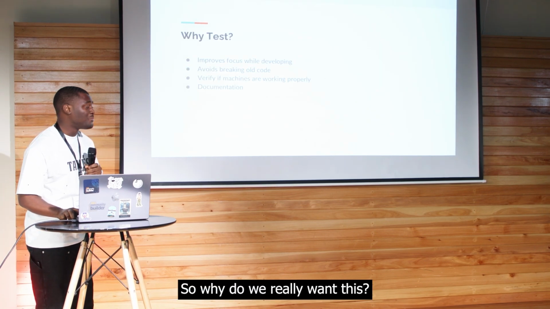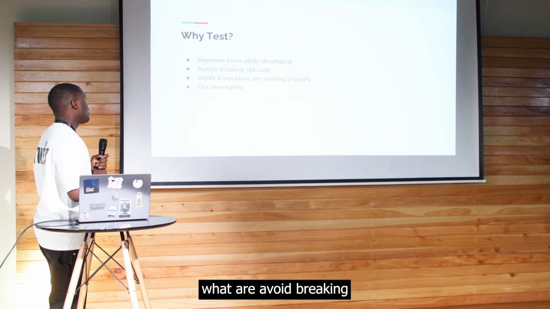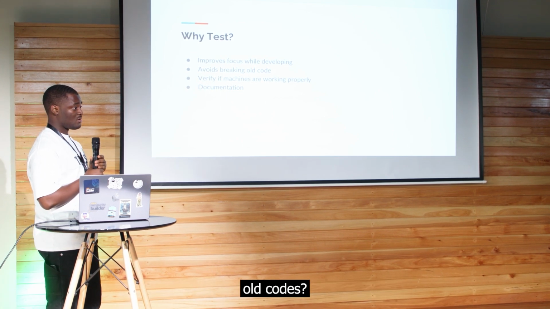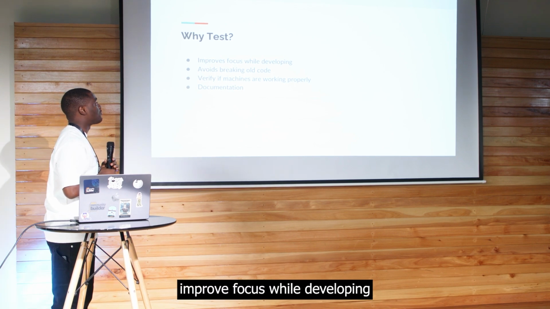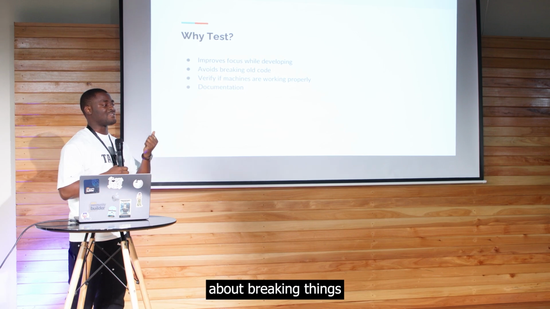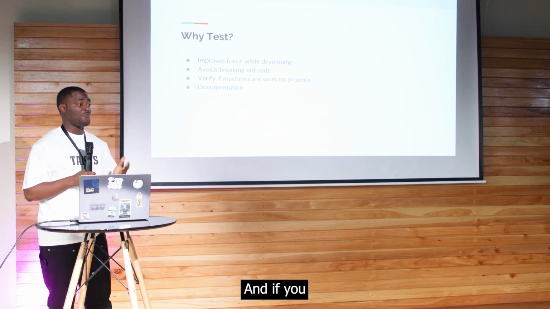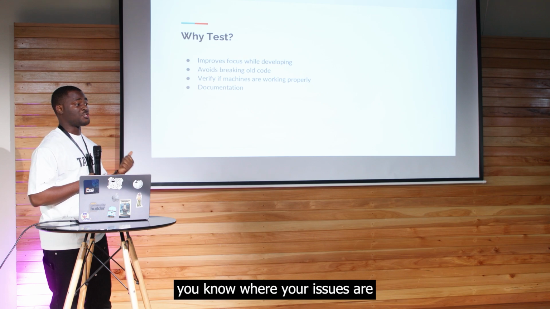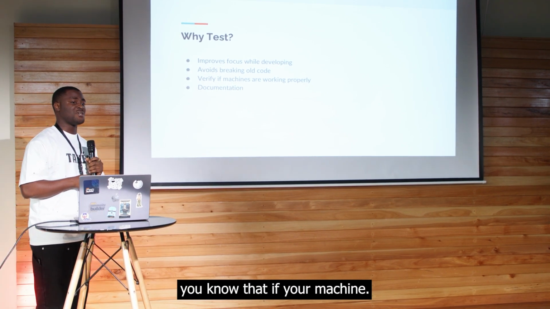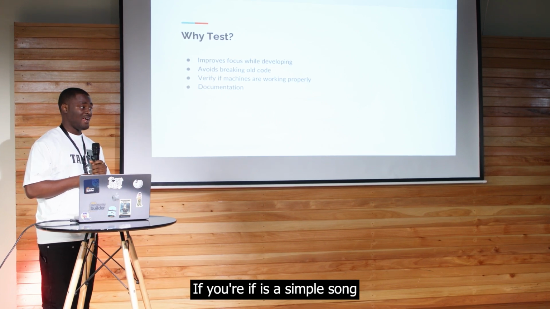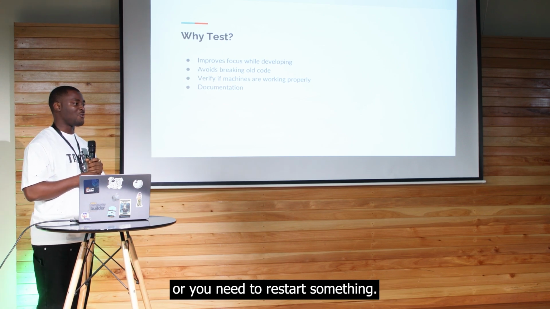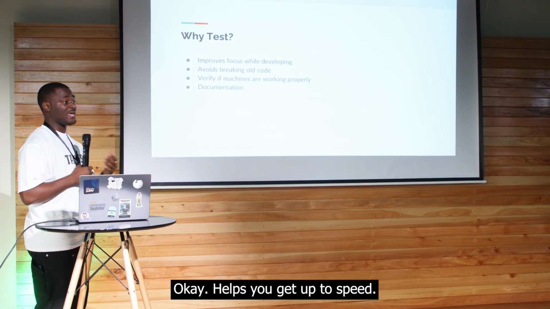So why do we really want to test? We want to avoid breaking old code. We want to improve focus while developing. You don't want to bother about breaking things that have been done already. You just want to build, and if you run the test again, you know where your issues are coming from. You also want to verify that your machine works properly. If it's a simple sum and you are getting something funny, there might be something wrong with your interpreter, or you need to restart something. It helps you get up to speed.